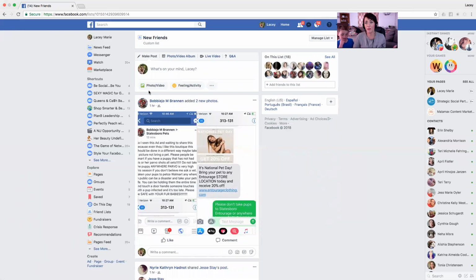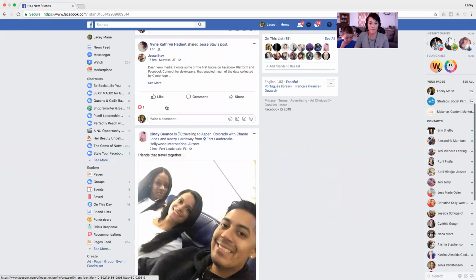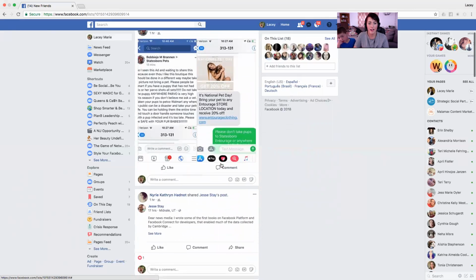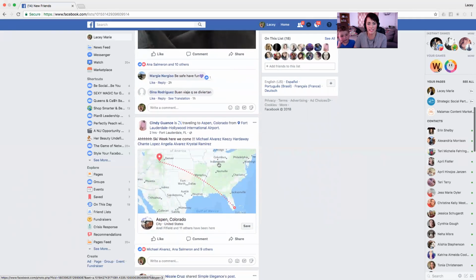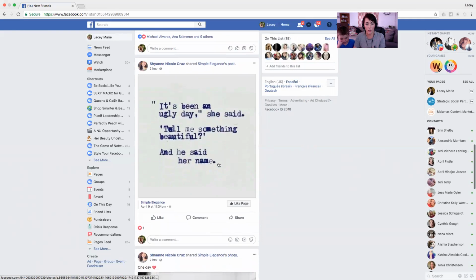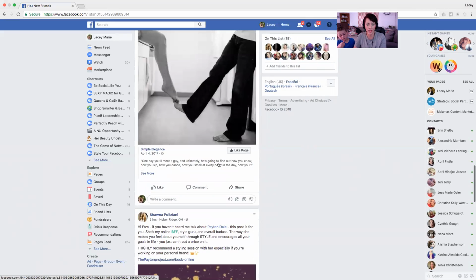And this is a really great way to build relationships without messaging them, without spamming them. It's just actually getting in and building out real relationships. So when I click on this list of new, I think it was new friends. Yep, so see my custom list is new friends. As I scroll through here, it is everybody that I have put into this list as a new friend. Now, please note that people do not get added to this list just because you accept their friend request. You have to physically put them in this list, okay?